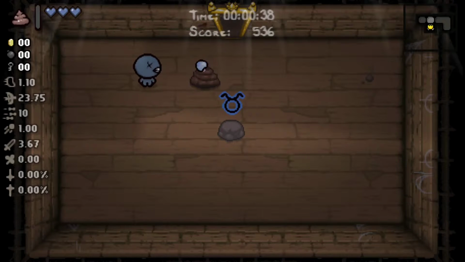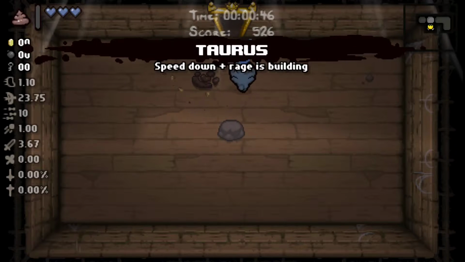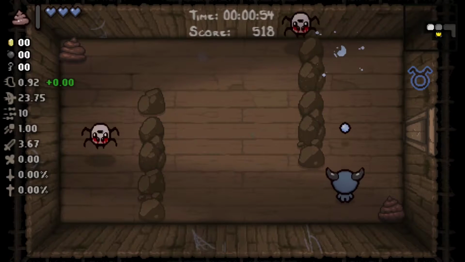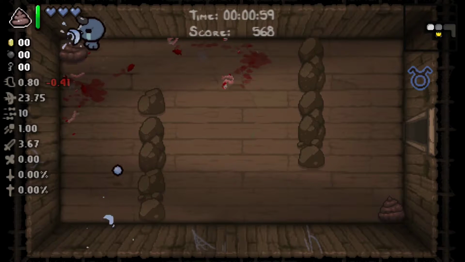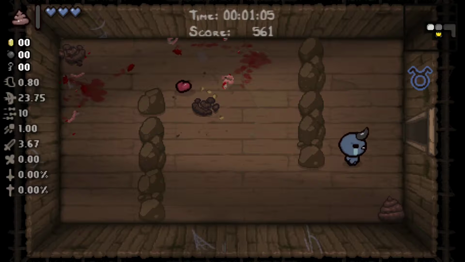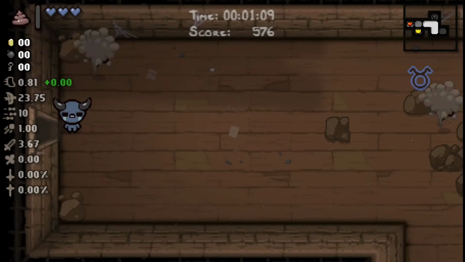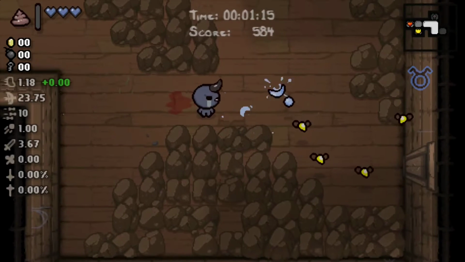Thing with Blue Baby is he starts with the hoop active item, and he can only have blue hearts or black hearts. He cannot have red hearts. Anything? Oh, okay, speed down. And we get faster as the room goes on. And then once we reach a certain speed, I don't recall what the speed is, we go into an invincible state that damages enemies. Pretty good if you can get other speed up items, that way your default's not 0.8.